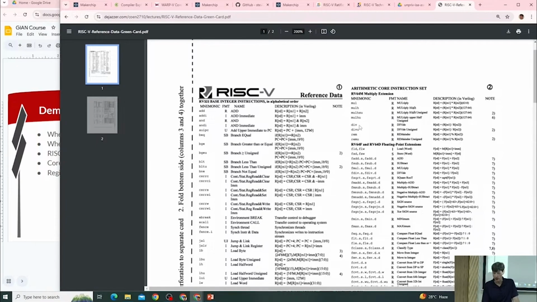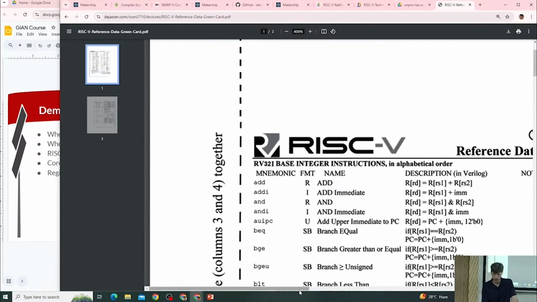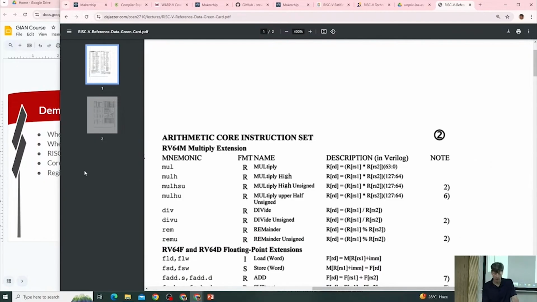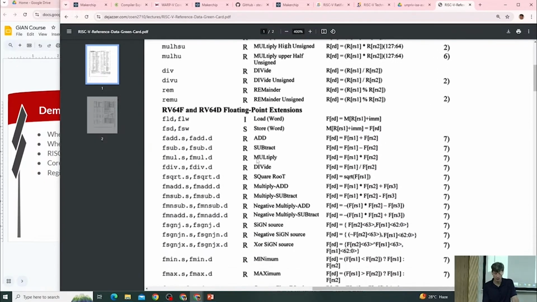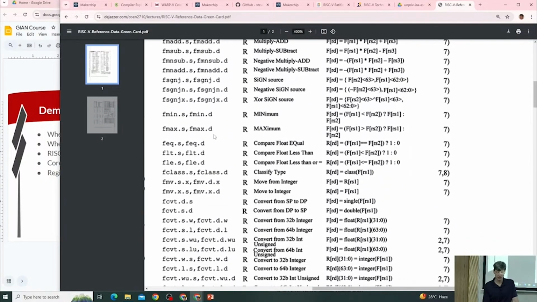Okay, so here's the M extension. This is integer multiply and divide. The floating point extension, let me zoom in. Right, so these instructions are from the integer multiply and divide, M extension. This is the floating point extension, and the D extension is the double-width floating point extension.